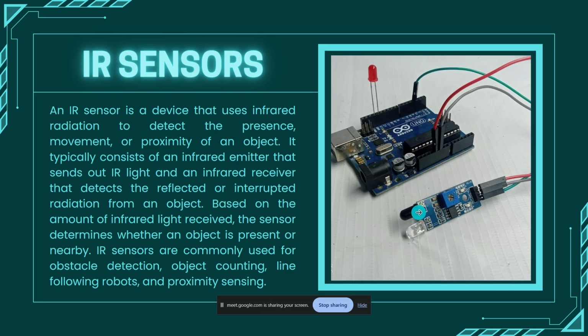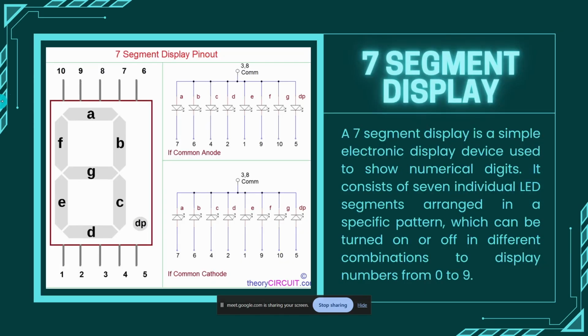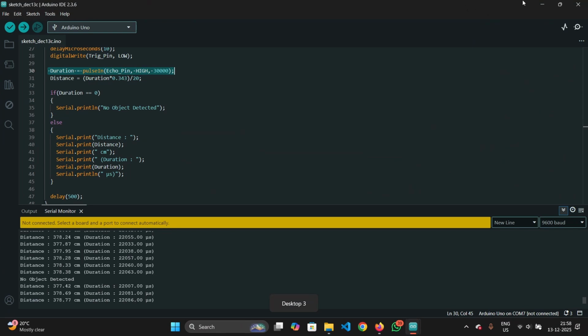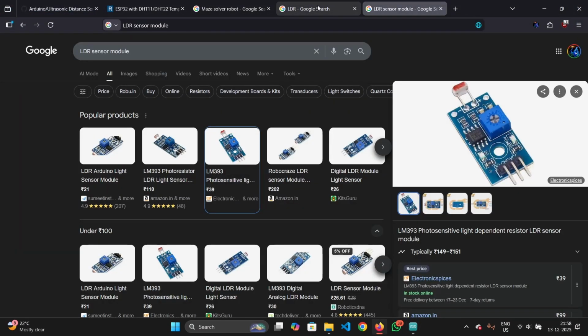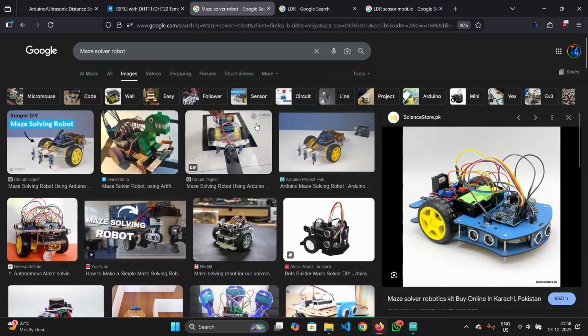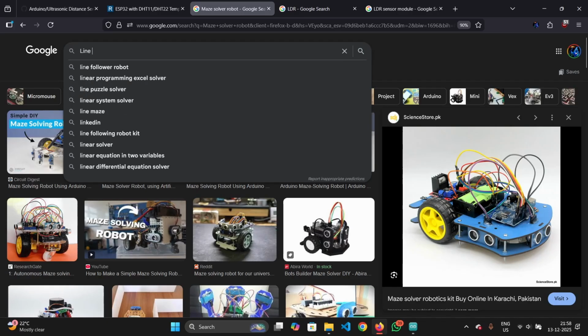But basically, whenever there's a black color object, it will absorb all the IR rays. And when there is a not black object or any object which reflects IR rays, your receiver will say, oh, I can sense something, and it will tell you that there is a difference in the color of the object. It's not necessarily that it will tell you which object it is, but basically it will tell you that, oh, now I am on a different surface maybe. So yeah, this is not necessarily a solving robot.